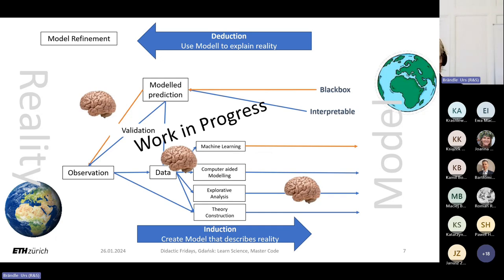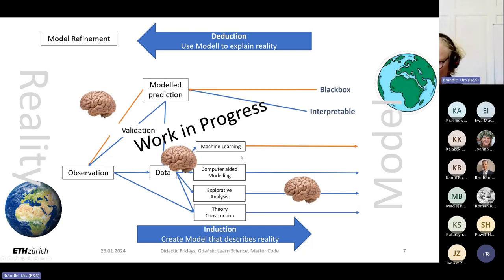And we have actually gone back to explain what we mean by modeling, what we mean by induction and deduction. This is still work in progress. And if you look at that so far, the induction process where you look at the reality and form a direct theory, or look at the data and form a theory, usually leads to a model that's completely explainable. And you can then test the hypothesis if your model explains reality or not by deduction. And if you want to test the model, you can always look at the different parts of the model and then see, okay, that part of the model may need some fix. That's how classical modeling has worked until very recently.